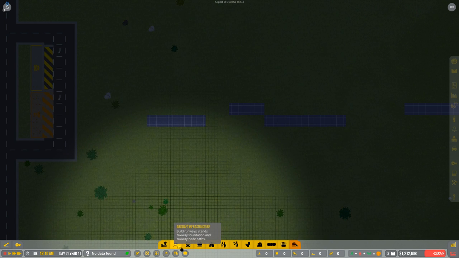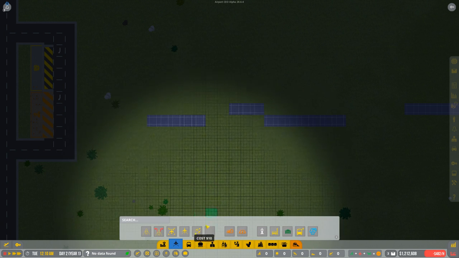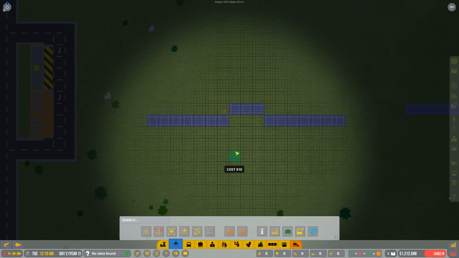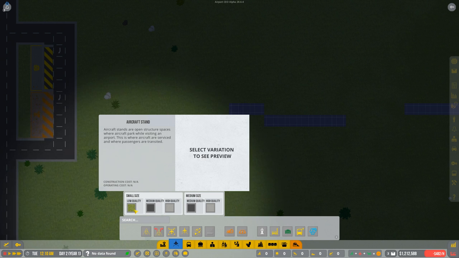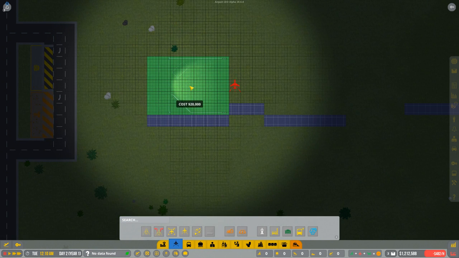Give us a couple more, a little bit more room right here. So that way we've got, yeah, that gives us 6 tiles wide to work with off to the side there.